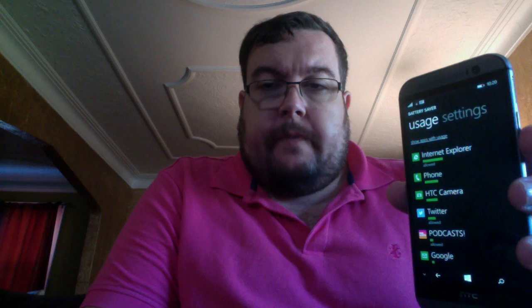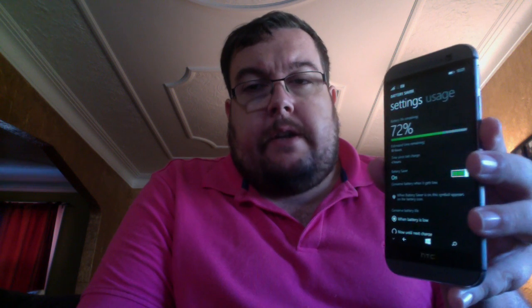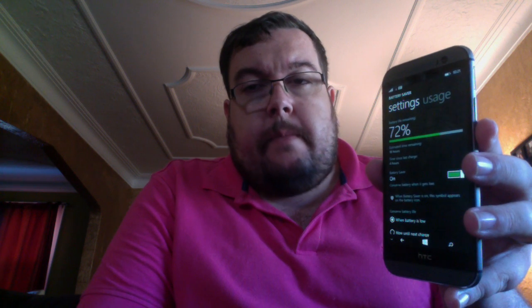One of the other more interesting applications on here is the battery saver application. When you open it up, it looks like this. It shows you which applications are using the most amount of your battery. Now, from what I can tell, this does not reset. So that could be a little interesting.